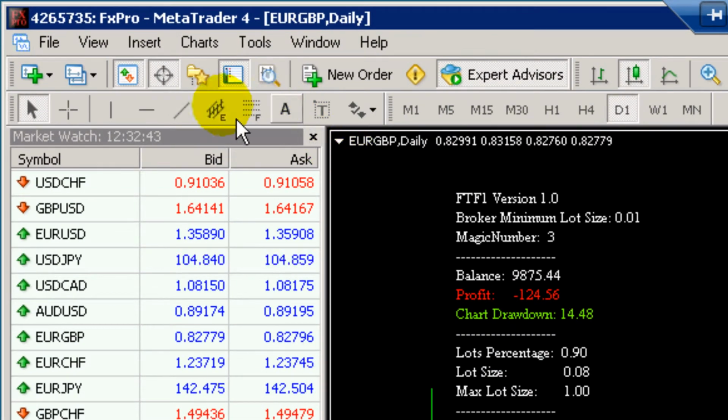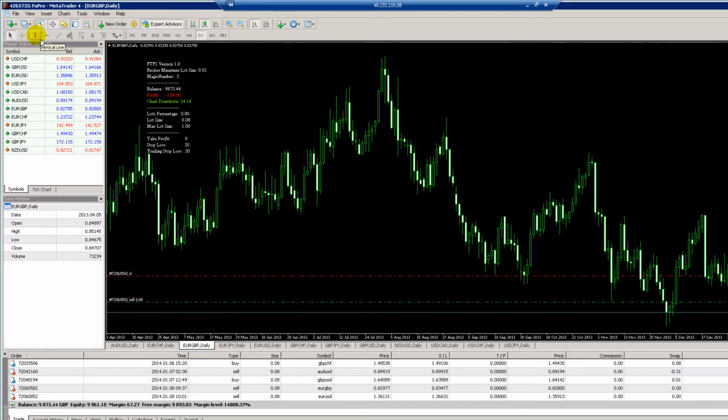Okay, the third part of the toolbar is the so-called line studies here. Again, the vast majority of this I don't use, but sometimes I may put a vertical line on the chart, by clicking on the vertical line, clicking on the chart, moving it to the place I want, and then letting go. This is good if you want to look back through the chart for various features. You can just put a vertical line there so that it makes it easier to remember what you're looking for.